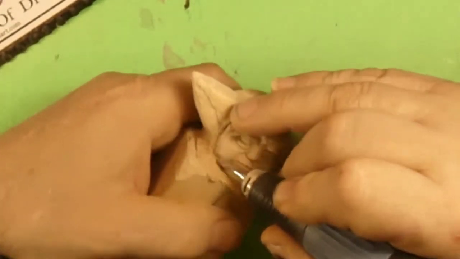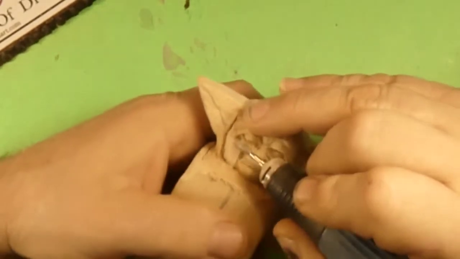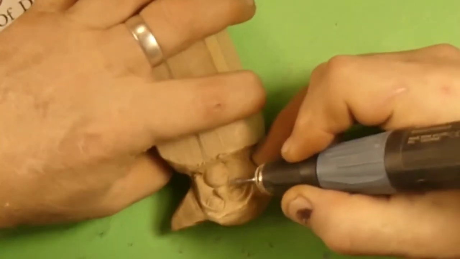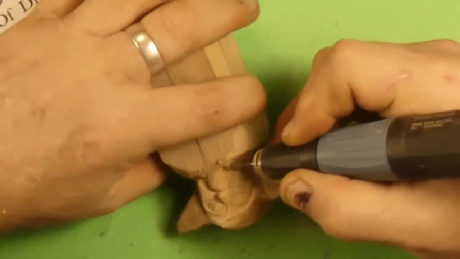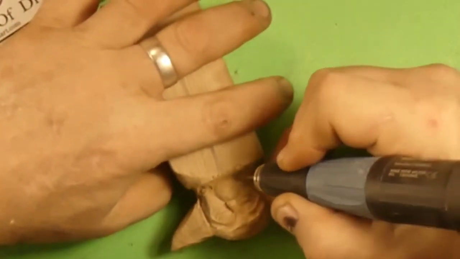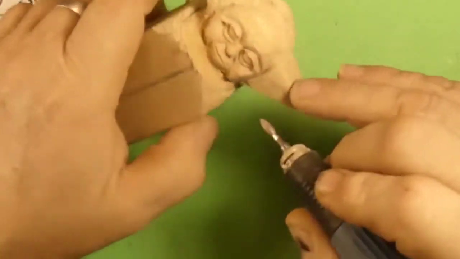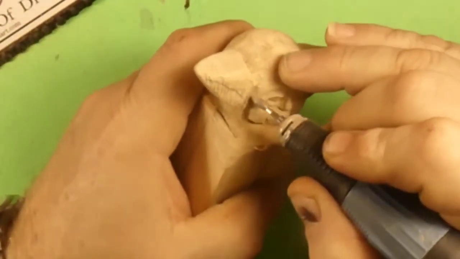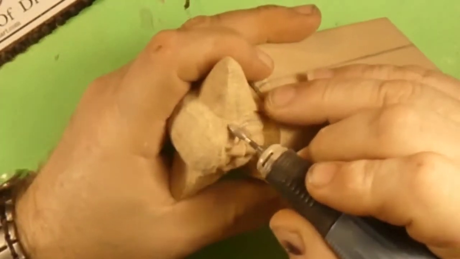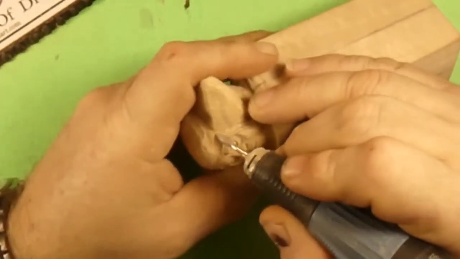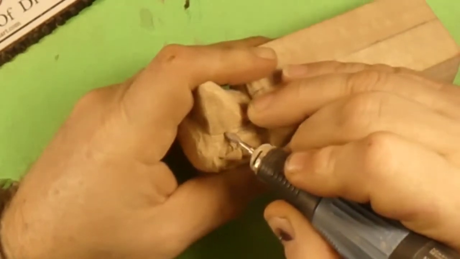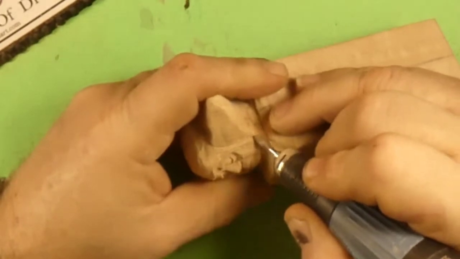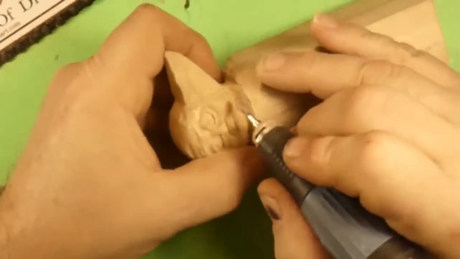Basically for the rest of this video, we're just using this ruby burr to get in there and shape and clean up. We'll be getting up into the eyes there a little bit. I don't know if you guys can see them on camera, but up in the eyes there's like little fuzzies. Because the wood runs left to right on this, the grain of the wood runs left to right, not up and down like the bottom part.